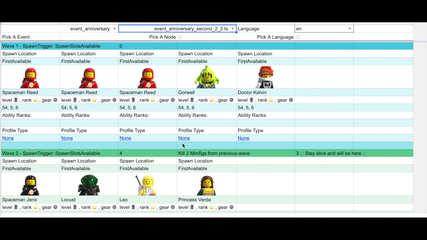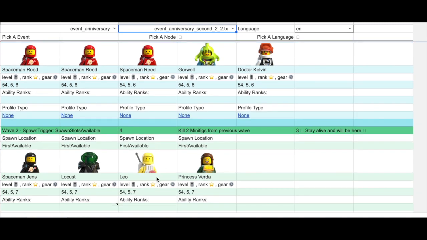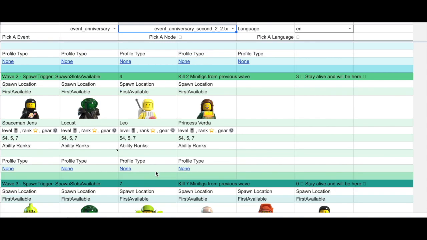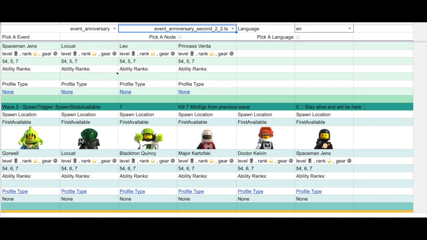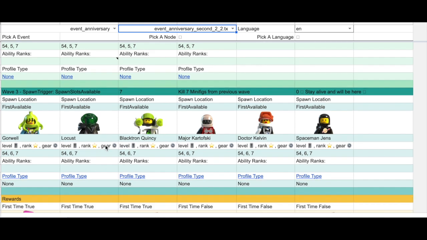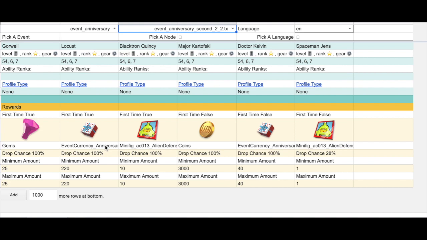You're facing off against space in this node, so space is kind of difficult to deal with. There's Gorwells, there's Jens, there's Leos. And again, you don't have the best city team, but I'm pretty sure you can double up the Ash on the override. I could be wrong though, actually. I think you could only double Sal. So actually, I take back what I said. You can't double Ash. You can double Sal because he's the ally. That Ash isn't override. You have to use their Ash instead of your Ash. So, I don't know. Maybe use Primo. I think that's what I used last time.